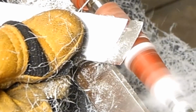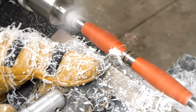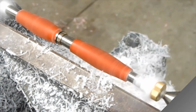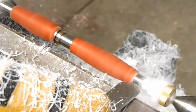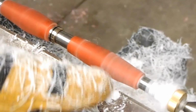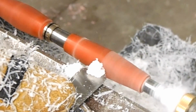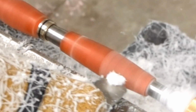We are going to use the paring tool for the cut that is required to accommodate the metal ring. Now that we have achieved that tenon where the metal ring is going to be located or installed, then we can proceed with the final cuts in our project.